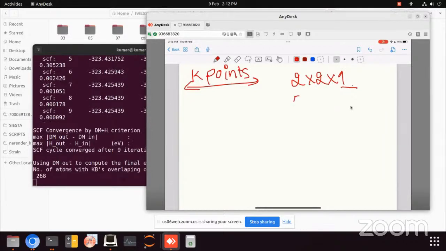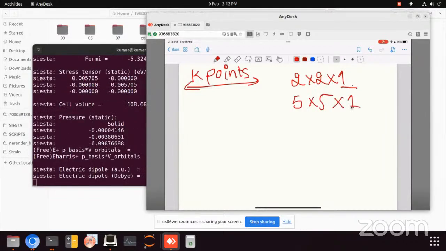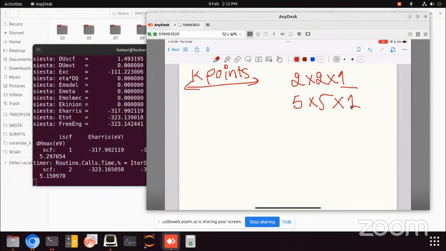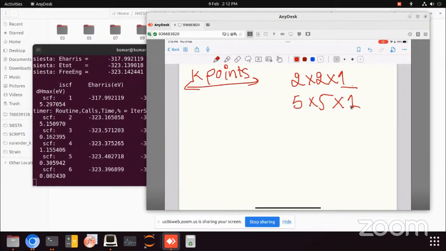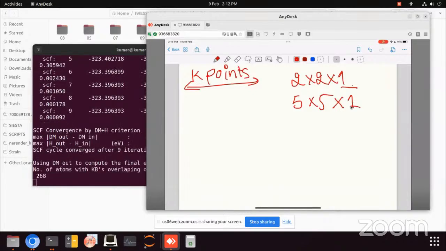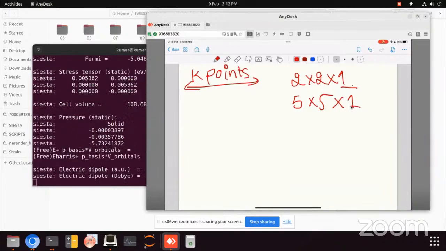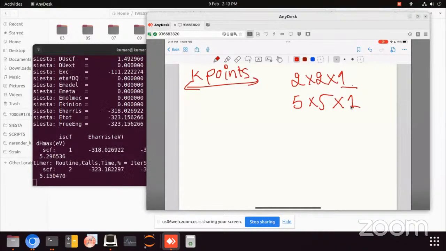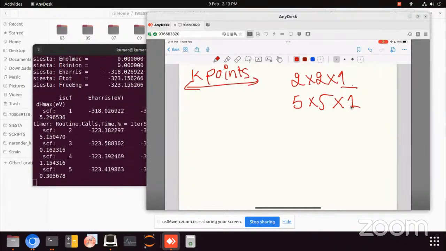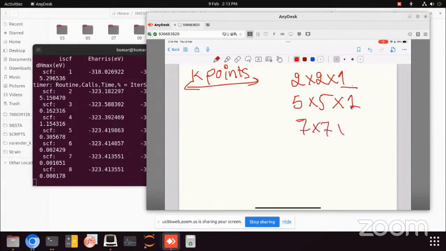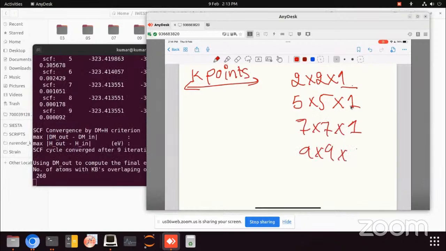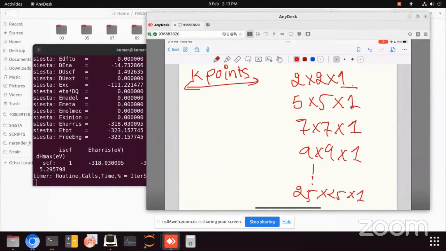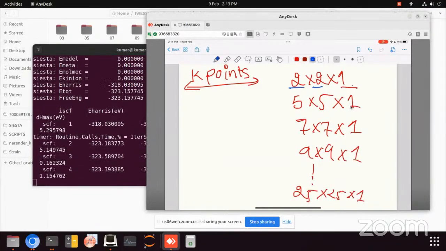Then in this step of 2, the next one is 5x5x1, then 7x7x1, 9x9x1, and so on up to 25x25x1. So here you can see I'm using 2x2x1.